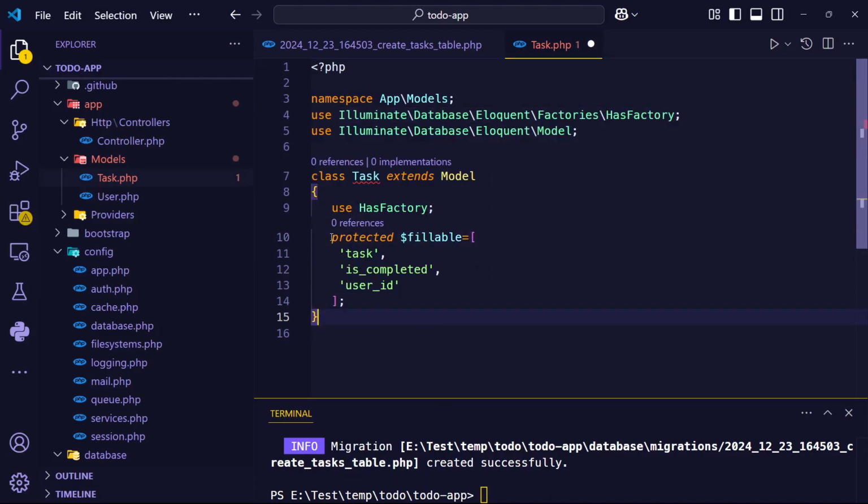Here we have to mention the fillable items. There are three items: task, is completed, and user ID, which I would like to store in our database. Those details have to be mentioned inside the task model.